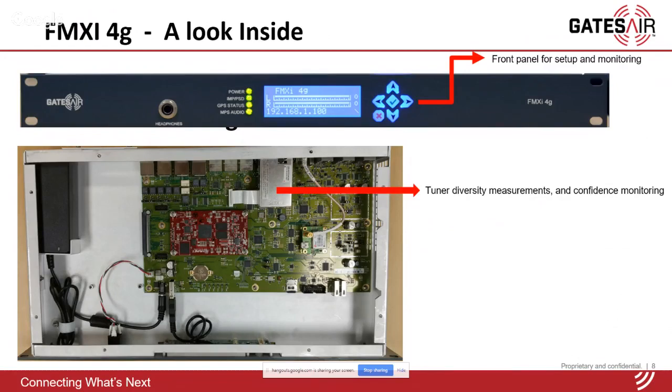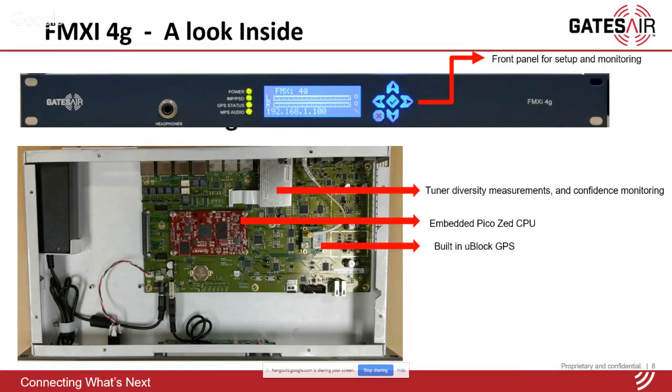Down inside the box, you'll see a very simple design, just one circuit board with a couple of modules piggybacked onto it. The first one you see there is the tuner, which we use for the diversity measurements of the analog and digital system, and is also used for confidence monitoring of the HD signal. We have used the embedded Pico-Z processor, so whether this is an importer or an exporter or both, now they all have the same common processor. No more using an importer that's under Windows and an exporter that's under Linux. Everything can be combined in the same box and use the same processor.